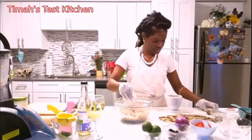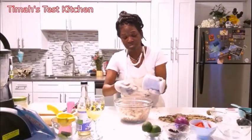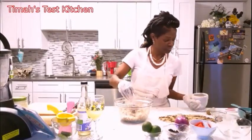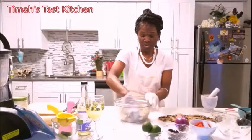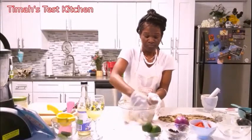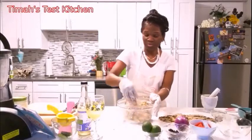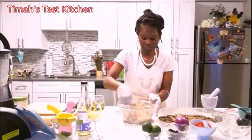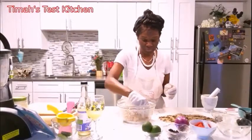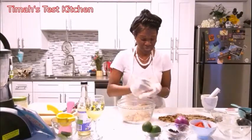Want to get all the seasoning off of that. Now, we're going to take all of that and put it in here. And we're going to mix all that in together. Now, you can taste it for flavor to see if there's something more you want to add to it out of the ingredients. You know, do your taste test. So that's what I'm going to do. Yeah, it's a little taste test to see how my flavor is going.